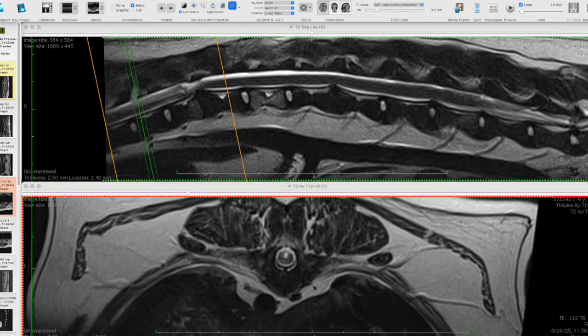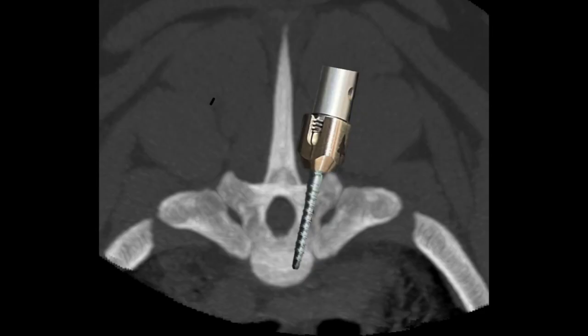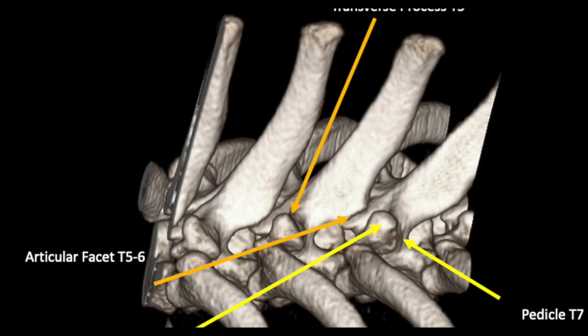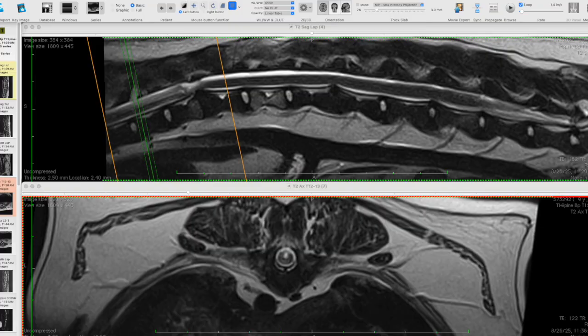Now, ideally, you would have a CT scan whenever you're going to put implants in the spine. It's best for using multiplanar reconstruction in order to get the exact plane that you want to insert, and also can be extremely helpful for post-image processing, where you can do 3D reconstructions and surface renderings of the vertebral column. This can be super helpful in building confidence in the correct placement of these screws.